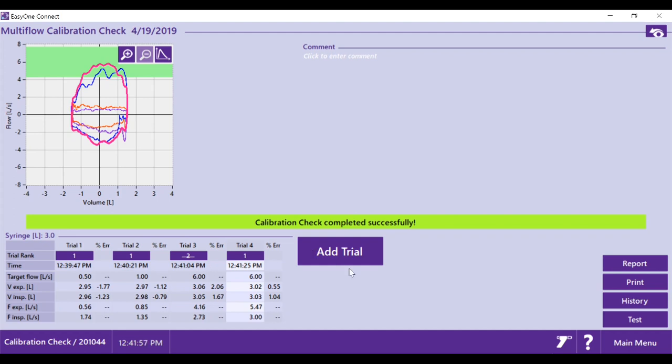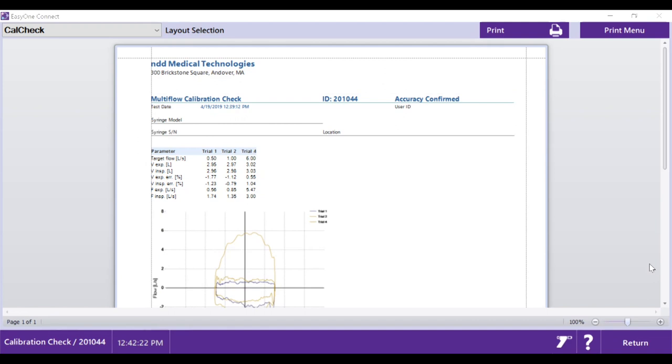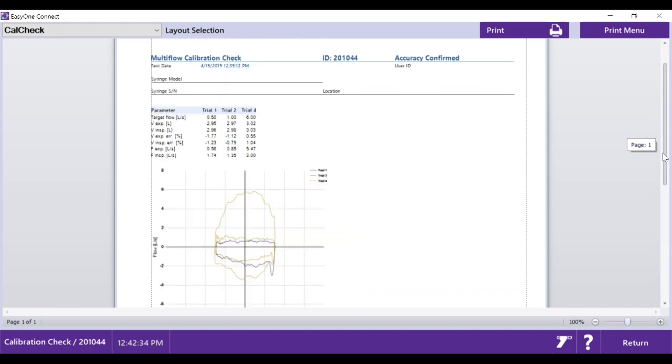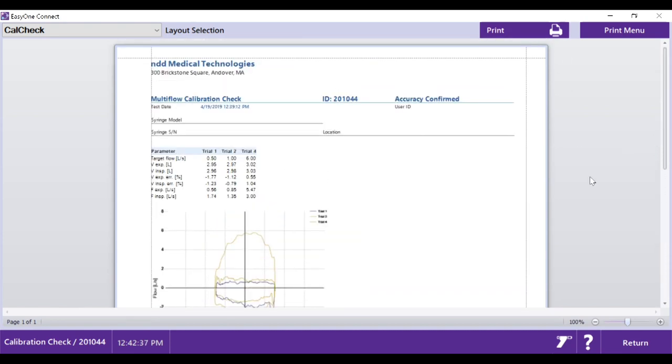There are a few different options for viewing and printing. You can print directly from this screen by selecting print, or you can view the report prior to printing by choosing report. When you select report, you'll see exactly how your report will be displayed once it's printed. You can select print or return to return to the previous screen.